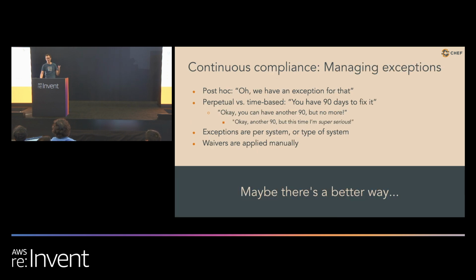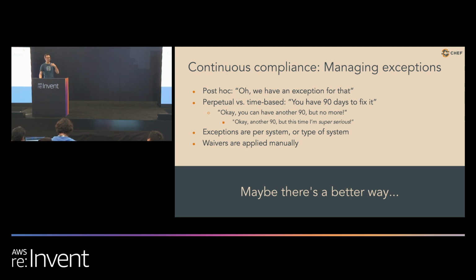So everybody runs exceptions, but the problem is the way that they are managed. So, how many people have asked for a 90-day exception? And then how many people have asked for another 90-day exception after that, right? How many people have had an exception that was waived over email and then had to go back to that email and say, see, they told me I could do it, right? That tends to happen. So the problem is we're not interfacing with the security teams the way that development teams and operations teams started to work together, meaning in code. We're still using email, we're still using spreadsheets.